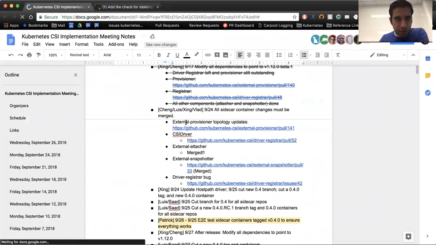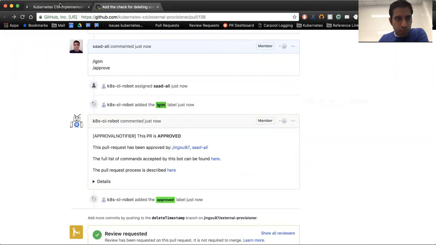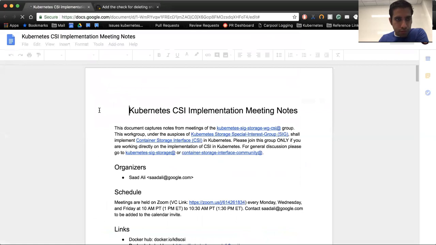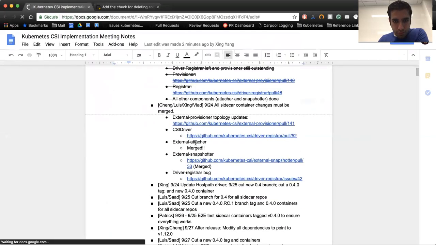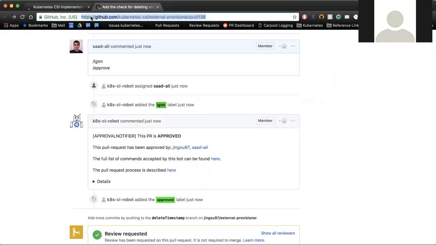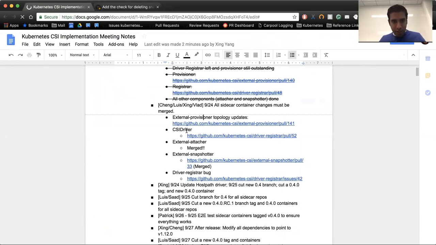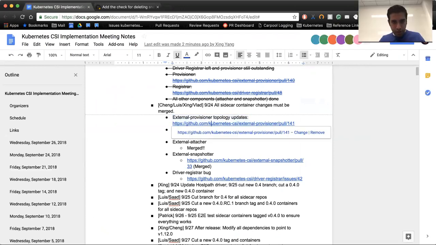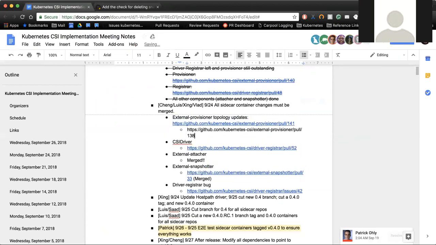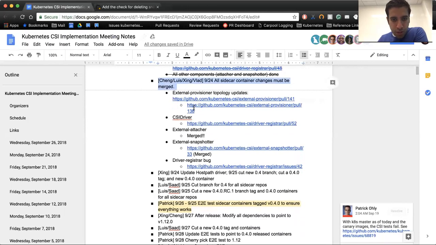Let me refresh here and see if it shows up. Oh, that's interesting. Where does it go? I don't know, let me check. Might be I'm writing in the right file, an older day, previous day. It's weird. External provisioner. Yeah, it could be that I'm writing an older version of the doc. Okay, so I've added it here. Let's keep an eye on that. Looks like most of the changes that we want are in.